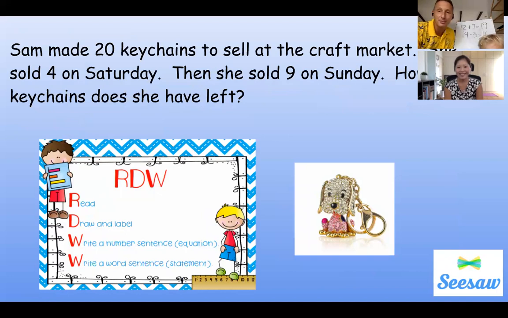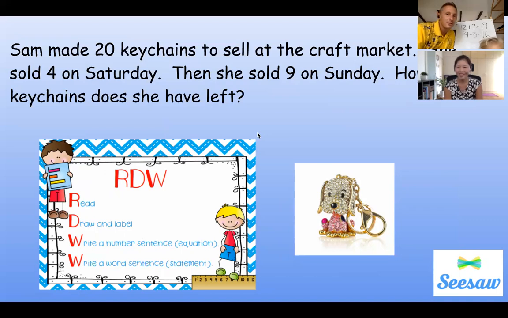Here's your Seesaw activity, boys and girls. This is what you're going to be doing at home. Remember, just like we said, you're going to pay attention to those important words and check to make sure you're adding or subtracting with your story problems. I'm going to read this first one, Miss Yuka.